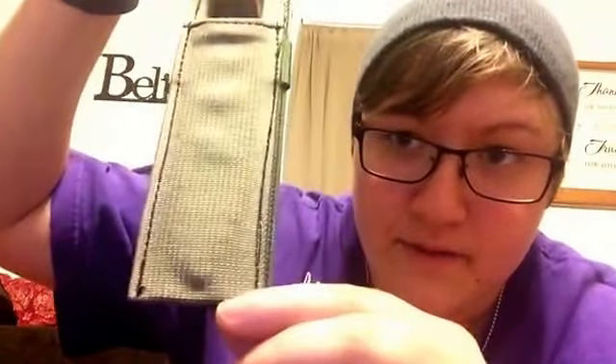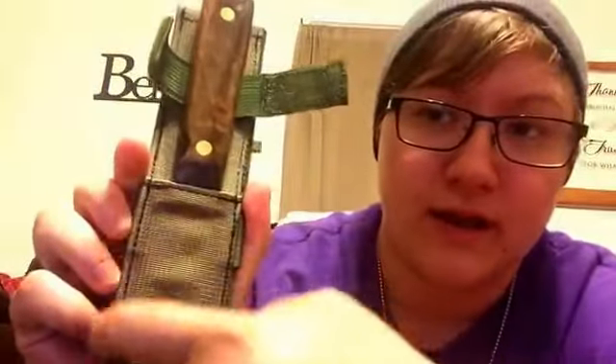Everything is really nicely stitched. He's got a velcro closure up top. The knife fits perfectly — the blade actually doesn't even go as far as the stitching, so you're not worried about cutting anything open. The stitching is all double stitched. The velcro closure is really easy to replace if it gets worn out over time. I think this is going to wear rather well, which I'm really excited about because I hate spending money on stuff and then a couple years later it's worn out.